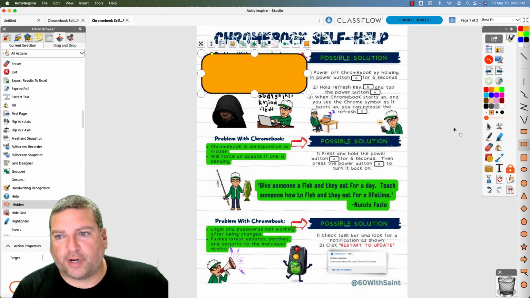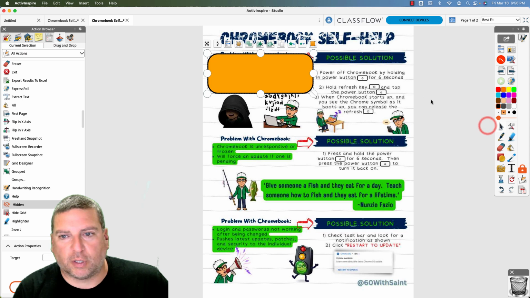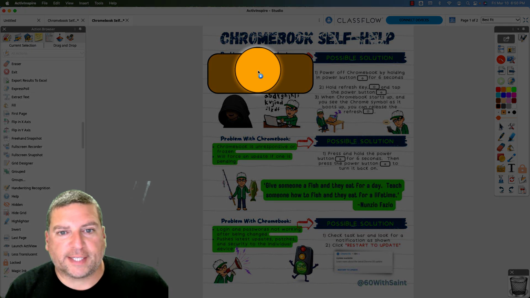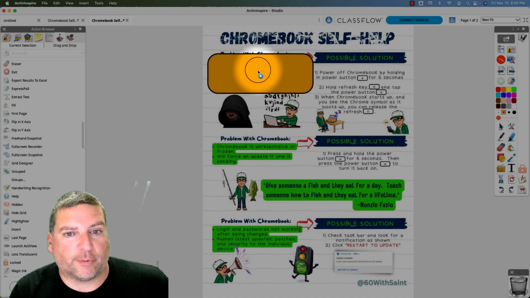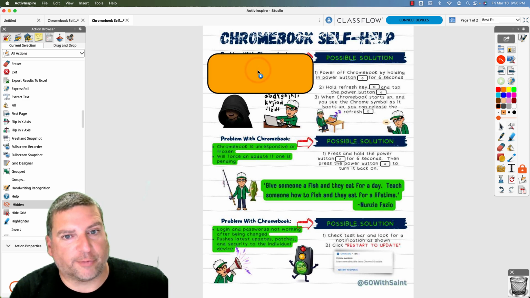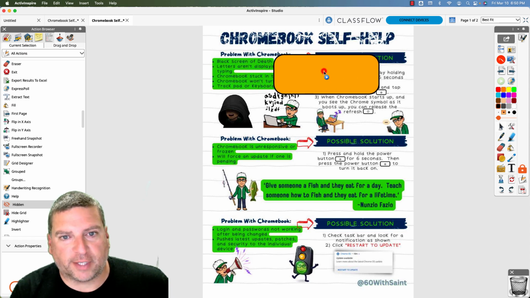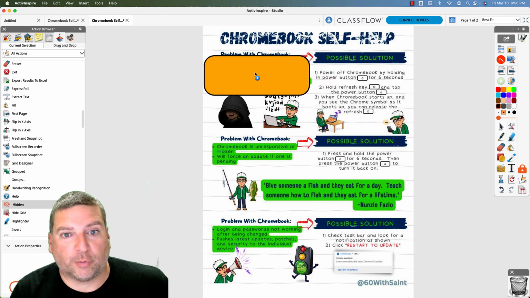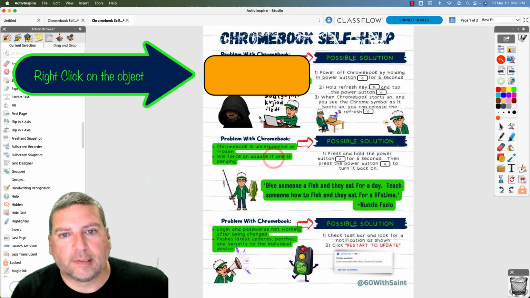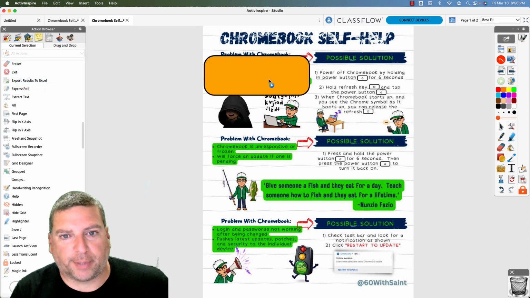Then I'm going to grab my selector tool and make sure that is toggled off. Now you'll notice below my arrow is a little blue play button. What that means is when I click on it, it disappears. If I click again, it's going to reappear. Right now I can move this, which I might not want on my worksheet or my PDF, so I'm going to lock it. Now when I go to move it, I can't. All I can do is click on it and it'll stay right in place.